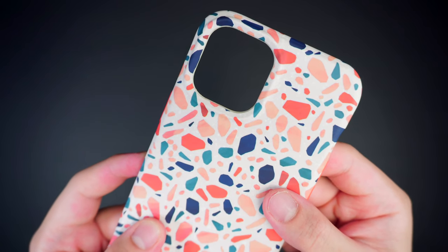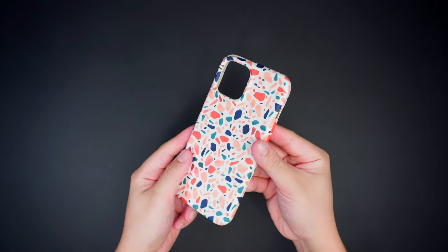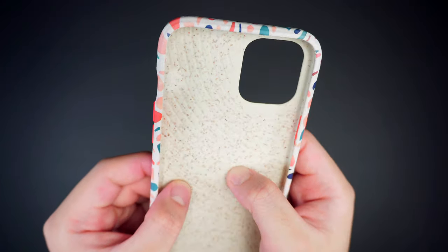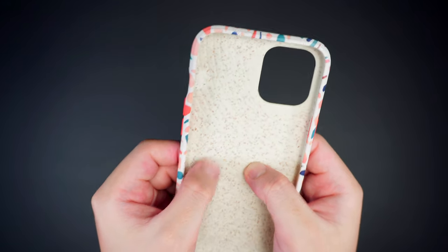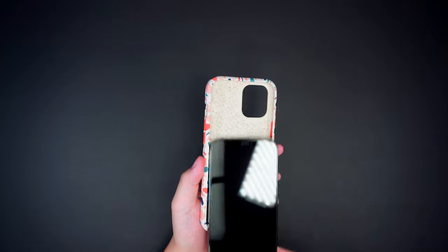Although both cases have a similar form factor when it comes to overall thinness and slim profile design, the Echo Art case has jumped up its drop protection level to up to 10 feet. Inside the case you'll see recycled marks that show how the case was made, and it still has air pockets around the perimeter as well as a ripple pattern design that protects the back glass of your device.